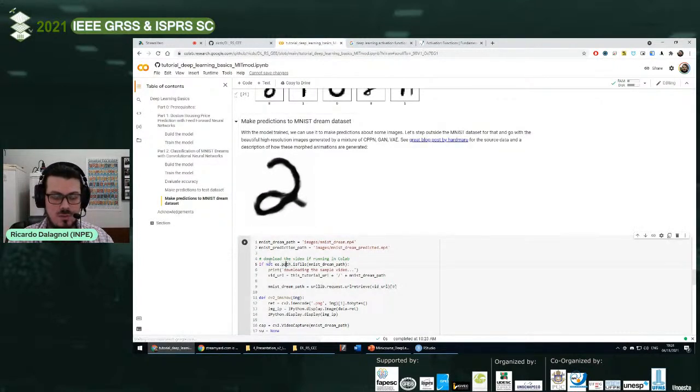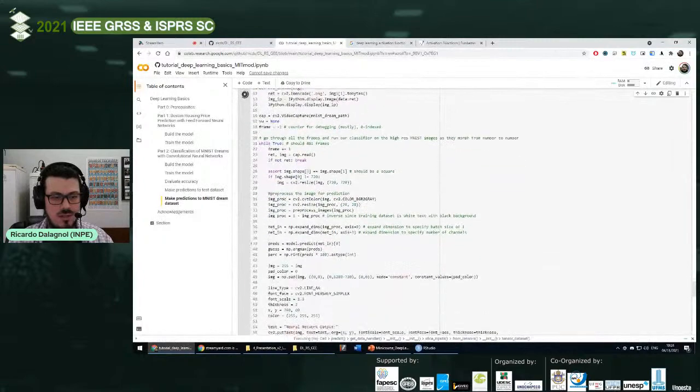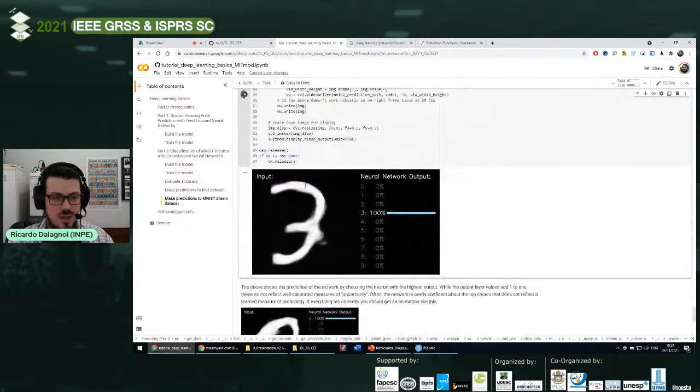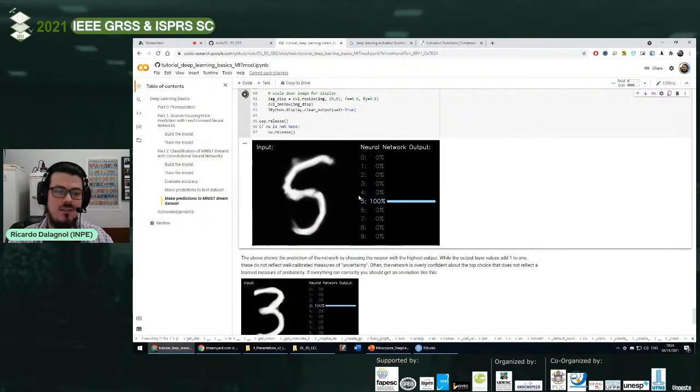So the code below here does that. When you click on play here, I will not try to explain this because I don't understand everything that's going on here, but it will show a frame of the video and the output of the network.